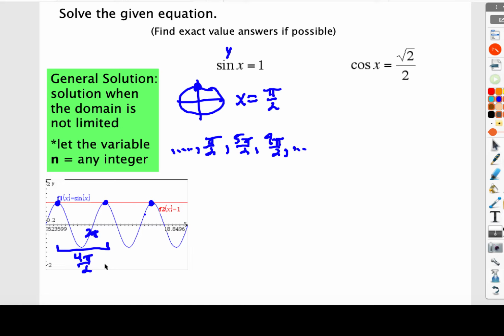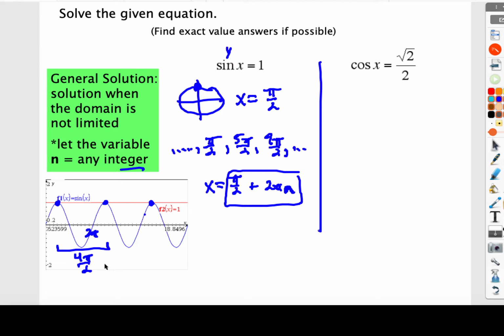To write what we call a general solution, what we're going to do is take our first answer, pi over 2, and I'm just going to say that all other answers are exactly 2 pi units away. So if I add 2 pi, I should get another solution. And if I add 2 pi times n, with n being an integer, I'm just adding full circles. As long as n, and sorry about the bad handwriting there, is an integer, I'm either going forward or backward one full circle. So pi over 2 plus 2 pi n would be what we call the general solution.